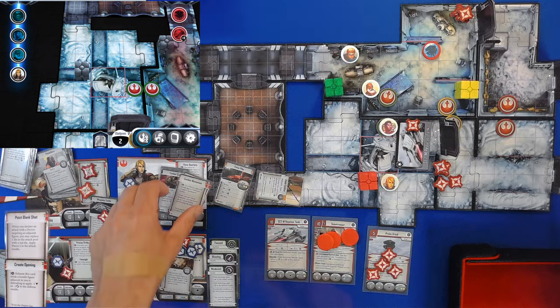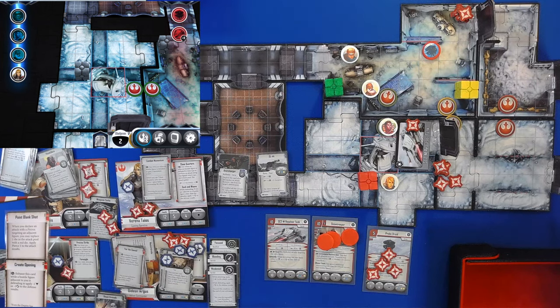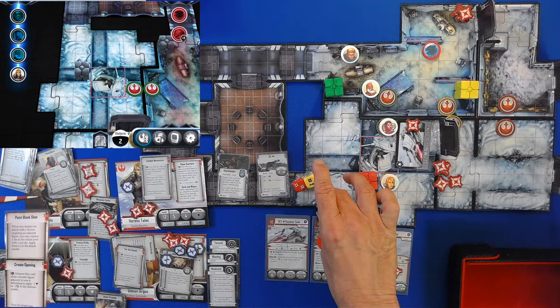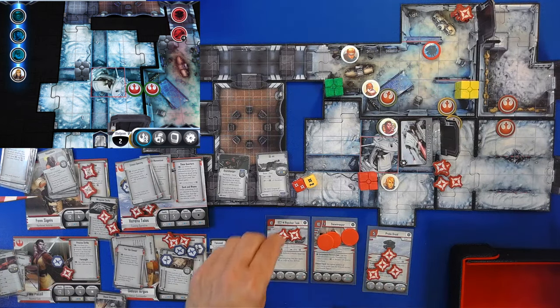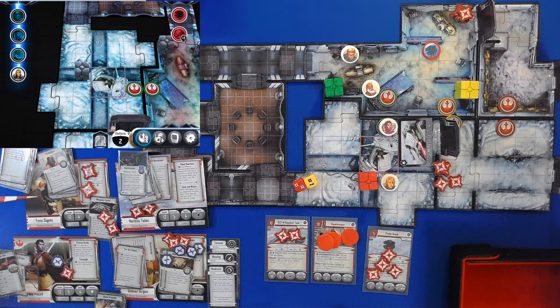And we have a DL-44 with an overcharger. I could use the overcharger to get rid of the one die. Blue and yellow versus a black. And we will take blue, replace it with a red. And we end up doing, with create opening, goes on ahead and that's out. So 3 damage. And we have actually damaged the repulsor tank. That is the end of her turn.